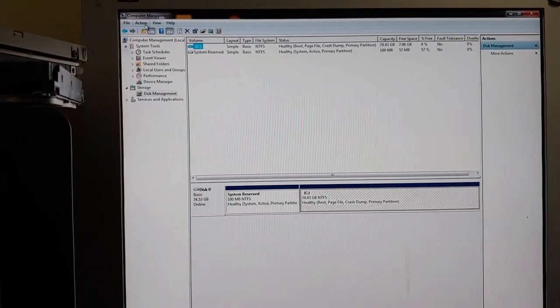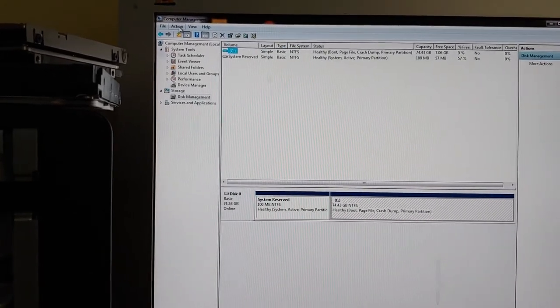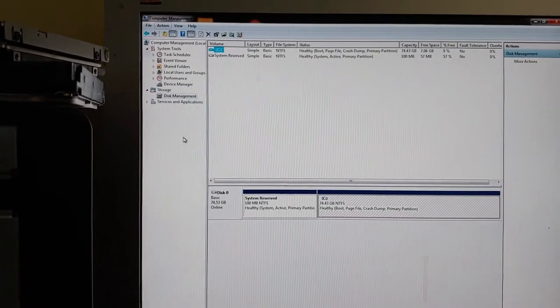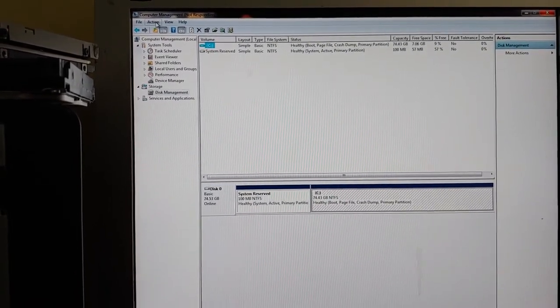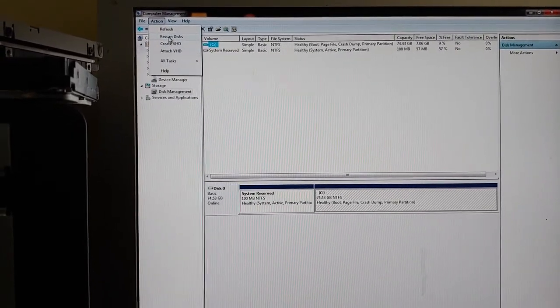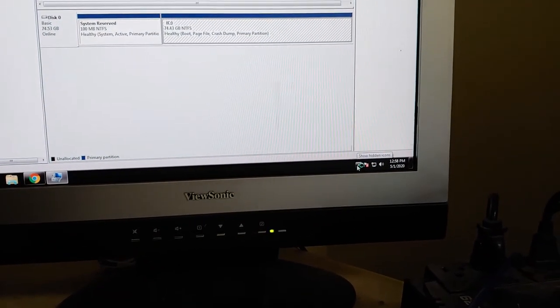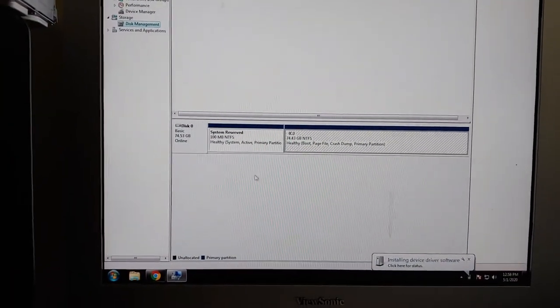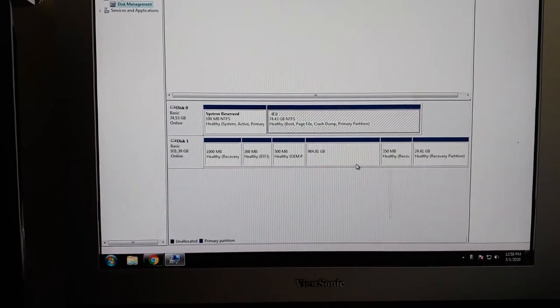So now I'm just in Disk Management. I'm going to go to Action up here at the top once it wakes up. Problem with having a tech machine is they are a beat up machine that's used for scanning hard drives and all that. So anyhow, we're going to go to Rescan Disks here in a second. And usually you can tell because down here it'll pop up saying found new drive. There it is, installing new drive. This person's hard drive will show up here. There it is. There's all their partitions.